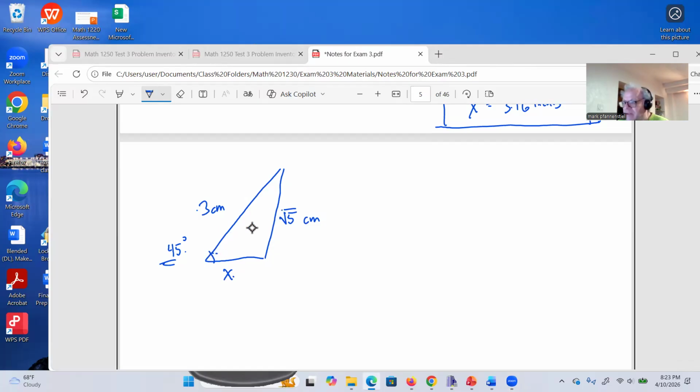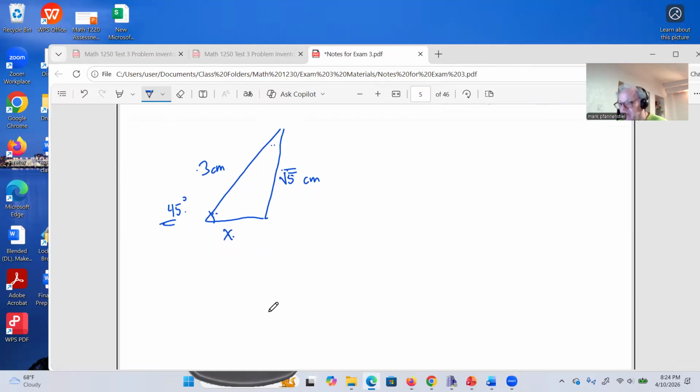We could think about doing something with the law of sines because we have an angle and it's opposite from over here, but we don't have this angle, we don't have that angle, and we have no way to get them. So there's no way to set up another equality with this, so we're kind of stuck with, again, the law of cosines.